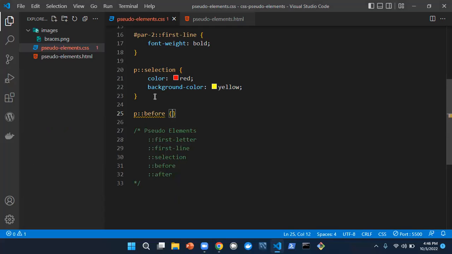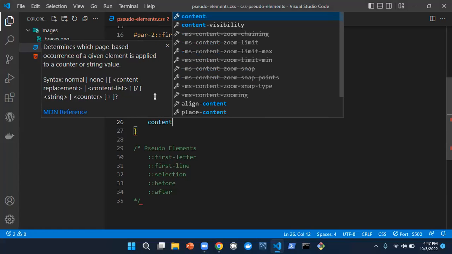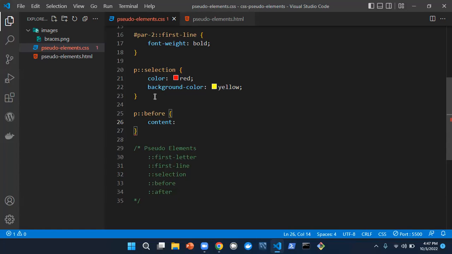So we're going to insert the pseudo element before our paragraph text. To insert something, we need the content property, and the value can be whatever text we want to put in there. Let's say we want to stick an asterisk before our paragraphs.